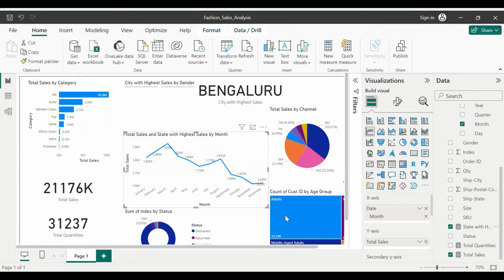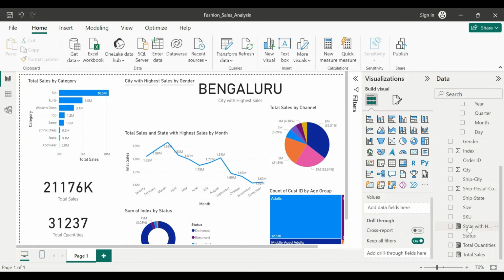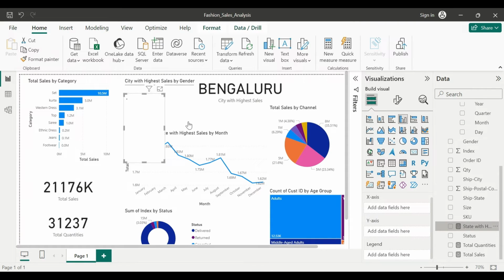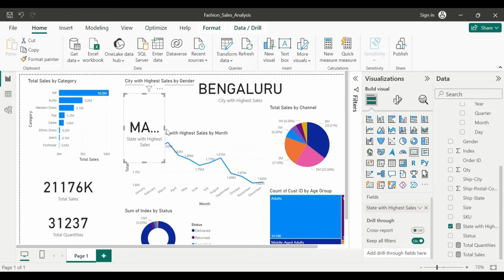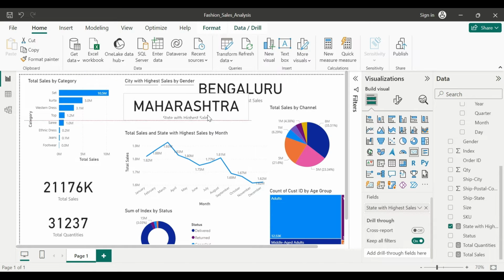Now we can find the state with the highest sales by dragging this here and then considering it as a card. We can see that Maharashtra is the state with the highest sales.